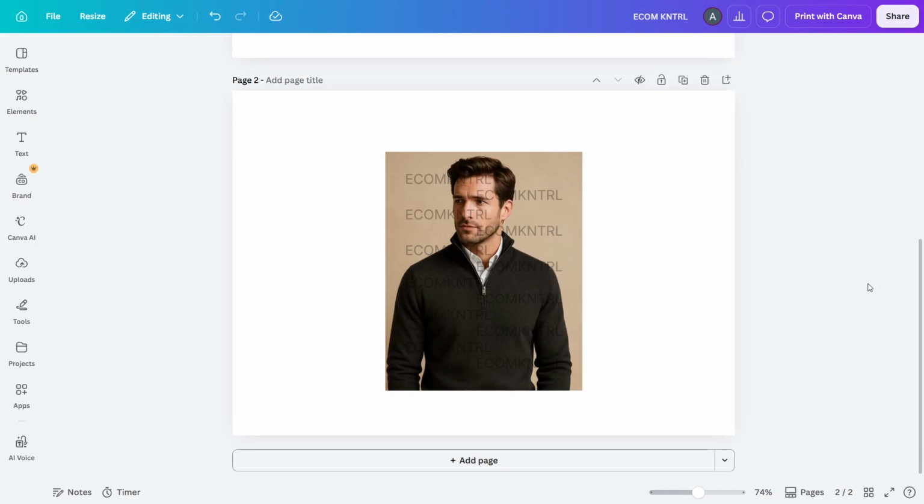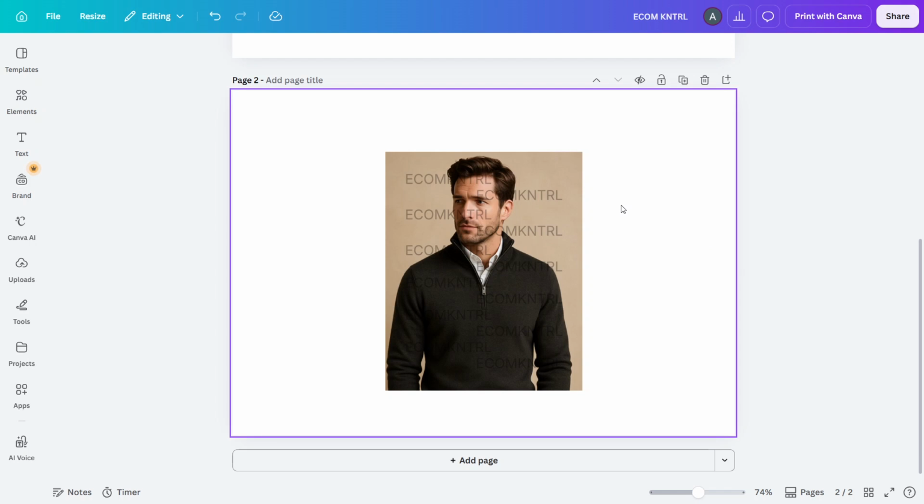In today's video, I'm going to teach you how to remove text from image in Canva. If you have an image inside Canva and you want to cleanly remove printed words, labels, or other text from that image, Canva's Magic Eraser tool can make the process much easier. In this walkthrough, I'll show you exactly where to find the feature and how to use it so the text disappears as naturally as possible.